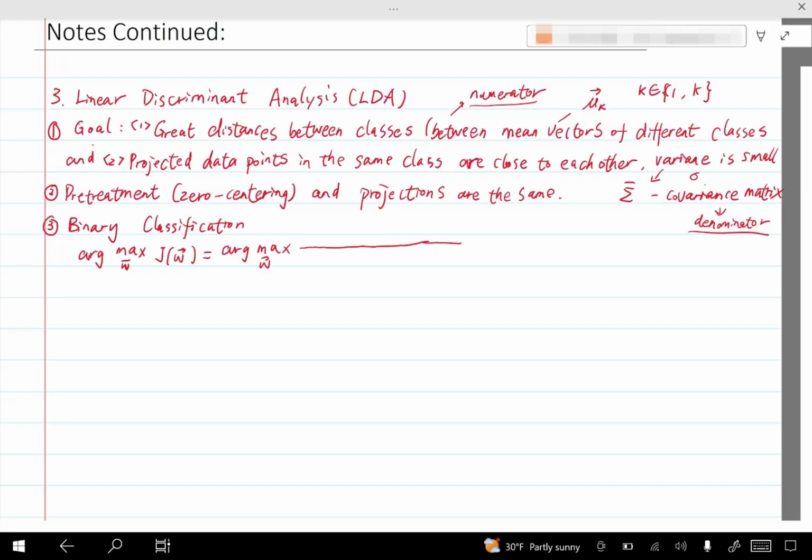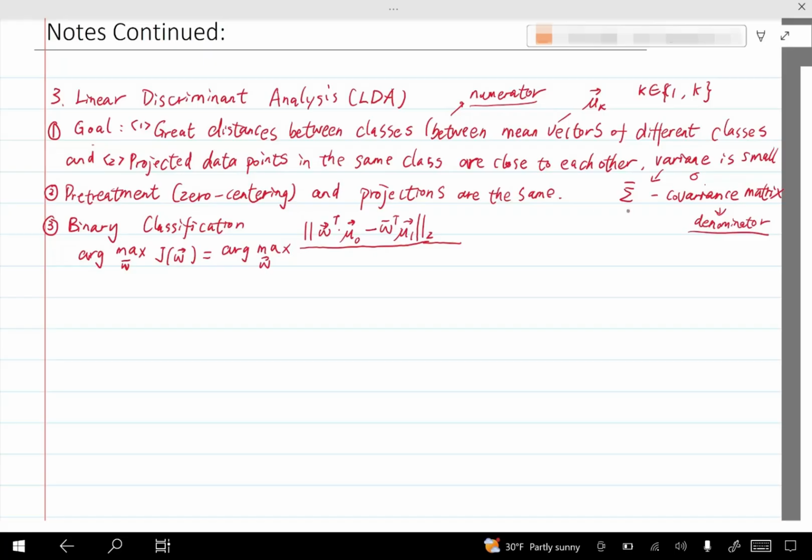If we do it in this way, first write down the distances between different classes. Here we have two classes, a binary classification problem. Here we'll talk about projected data. So projected will be original data times the direction. The original data, the center, the coordinate of it is just mu 0 vector times the direction. We'll get the projected data. We want to get the distance. Here, let's use the second norm, Euclidean distance.